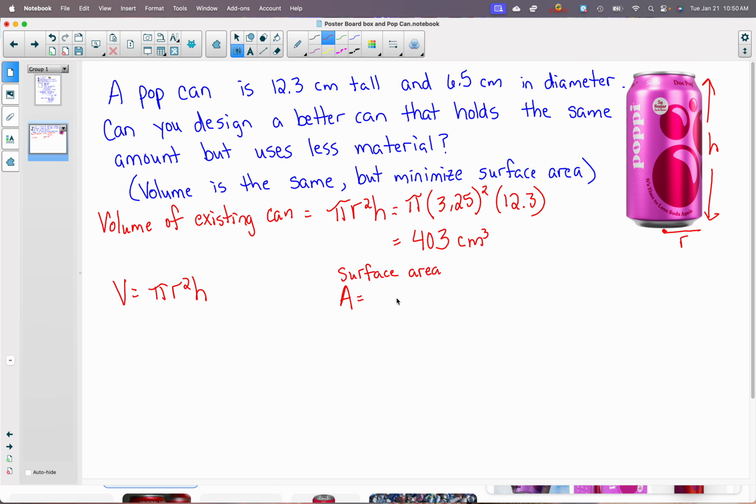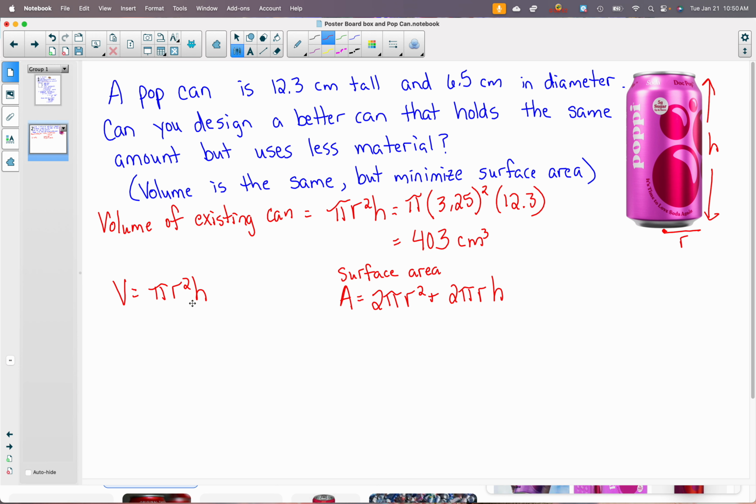So we have the surface area is, well, you've got a bottom and a top circle. So 2 pi r squared, because pi r squared would be the top, pi r squared would be the bottom, so you have two of those, plus 2 pi r h. If you were to cut this can, get rid of the top and bottom and cut the can and then unfold it, you would have a rectangle, and the base of the length of the rectangle would be 2 pi r, because that would be the circumference of the circle, and the height of the rectangle would be h. So that's where you can think through that formula, but it would be given to you.